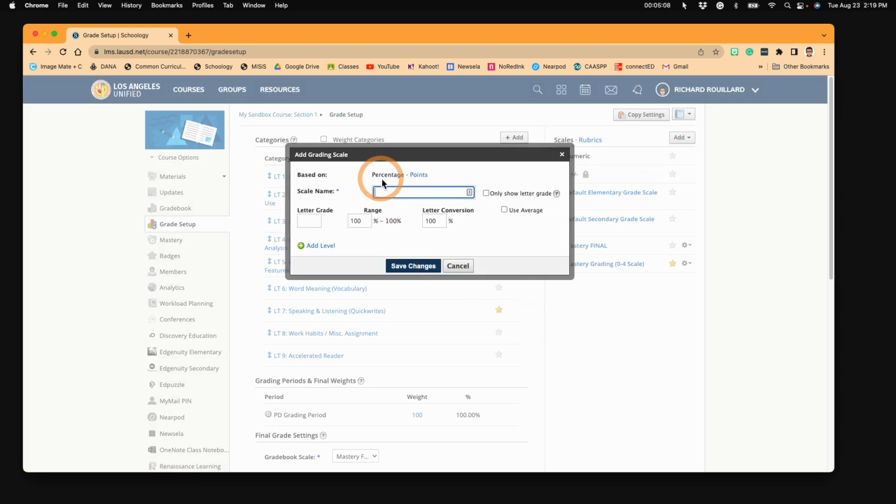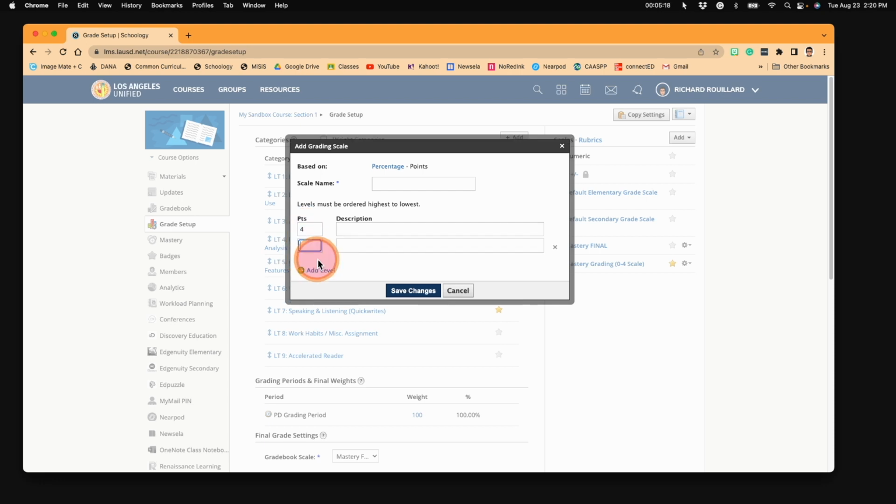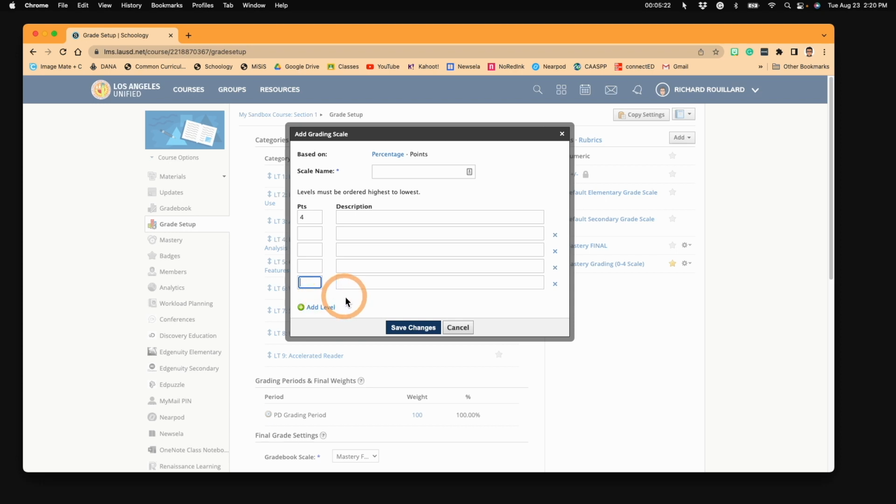And this one's different. We're not working with percentage anymore. We did that with the mastery final. We're not going to work with points. And I'm going to create still these areas. So here it's going to be just numbers 4 and 3, 2, 1. And I do give a 0 for not turning in an assignment. So that's going to be 0. And I'll just go ahead and put that in there to show you. So this is a 3. This is a 2. And this is the 1.